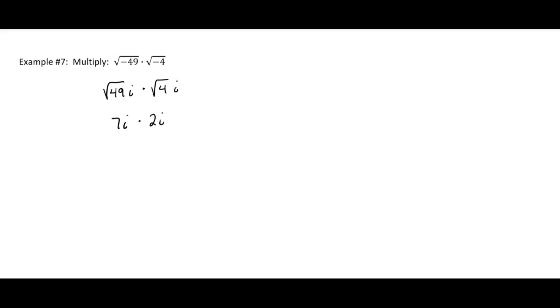Okay, this is multiplication, right? It's all multiplication. 7 times i times 2 times i. All right, 7 times 2 then. You could rearrange it. This might make it easier for you to see what's going on. So you're going to take the coefficients, the real part, and multiply those together, and then you're going to multiply the i's together. So you get 14i squared, but I told you that we're never going to have an exponent higher than 1 on i. So we have to replace that i squared with a negative 1. So you're going to have 14 times negative 1, which is going to be negative 14.